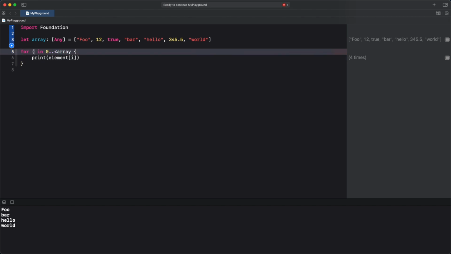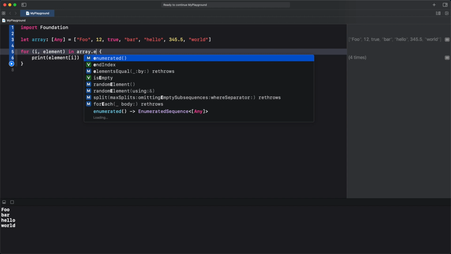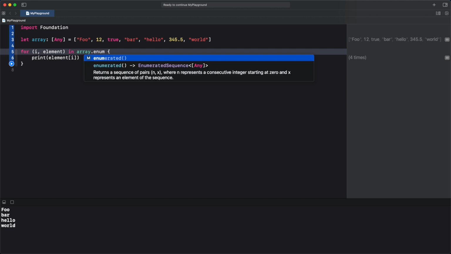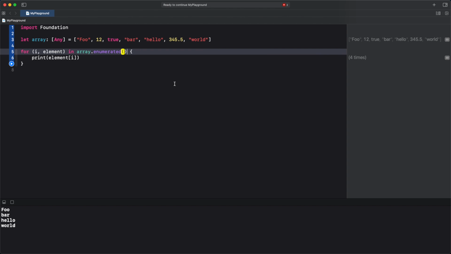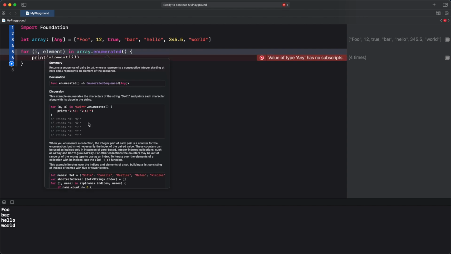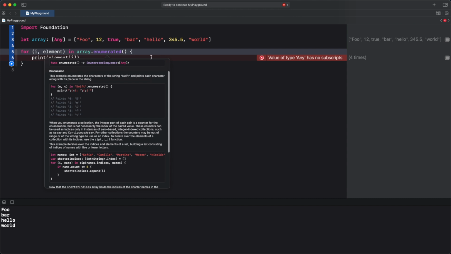You create a tuple of index and element, and you add the enumerated modifier that converts it into a pair of the index and the element itself within this structure.